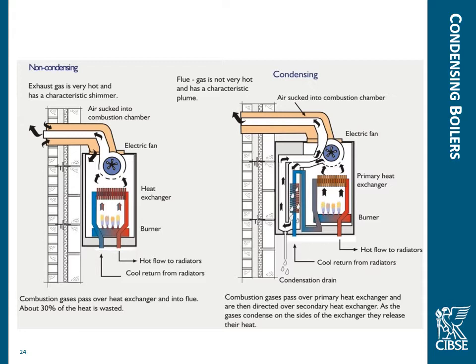And obviously, if we run that cold water pipe through the hot flue, condensation forms on it and comes out the condensate drain there. So if you've got a condensing combi or condensing standard boiler at home, you'll notice that when it's running, condensate drips out the pipe, and also from the flue, we tend to get steam coming out there because the flue gases are heavily laden with condensation.